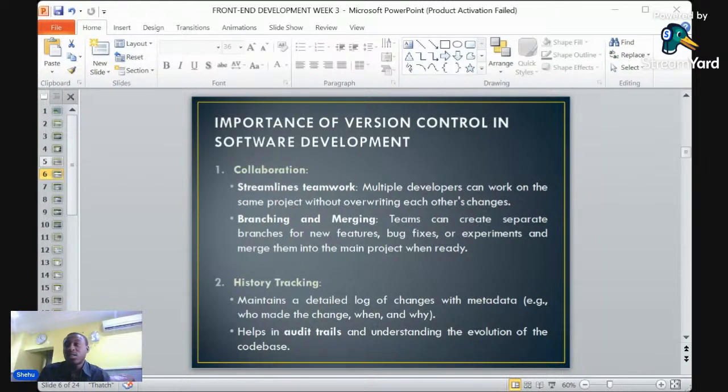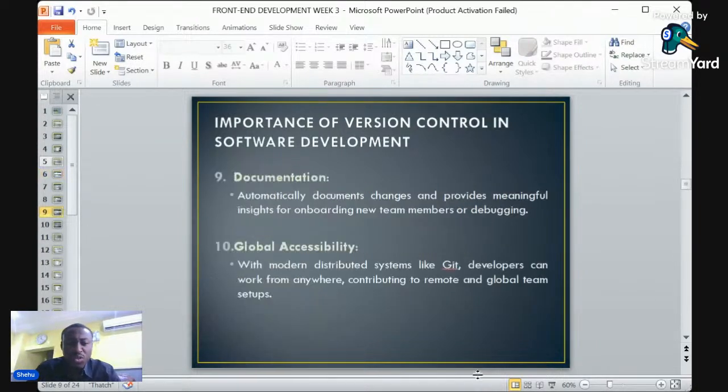Presently, you can see we'll be working on a project with developers from India, South Africa, Kenya, Nigeria, the US, the UK, all working on the same project at the same time. So that is global accessibility. From anywhere you can access your repository and work on the project, and everything will just be going smooth.